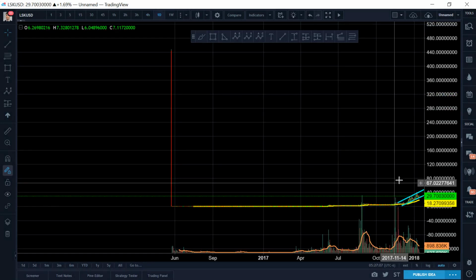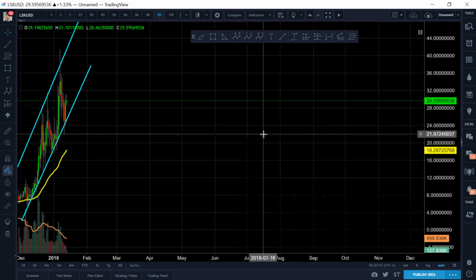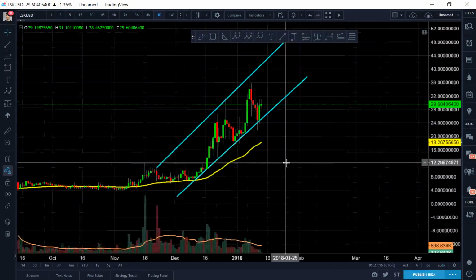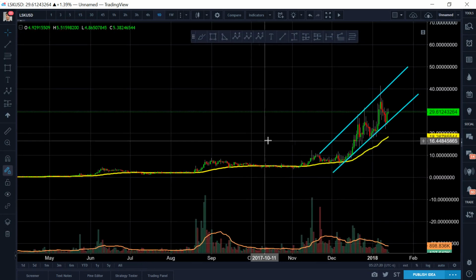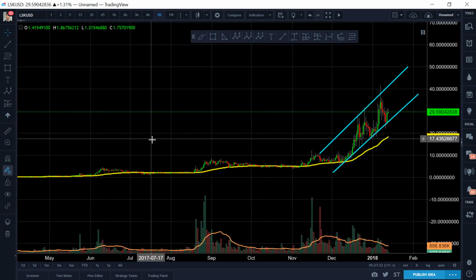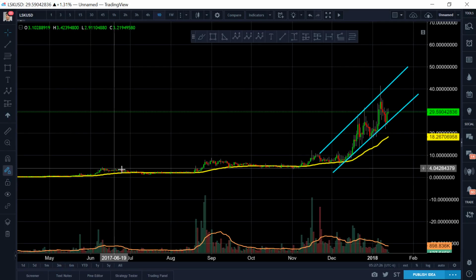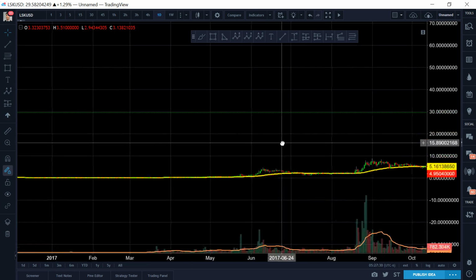Okay. So now that we've done that, I'm just flattening it out and locking it. Give me a second here. Okay. Now that we've done that, we can assume that there's a wave 1 somewhere that has happened already, because there must have been an uptrend. This tiny little bump there could have been wave 1. This is 2 right here, and this is 3, or sorry, right here, in here.